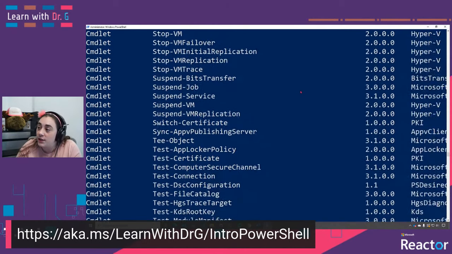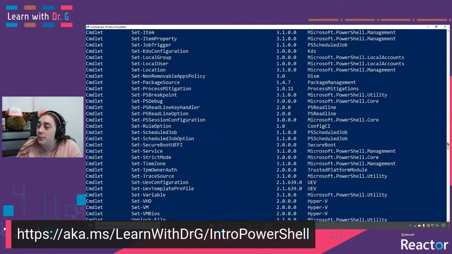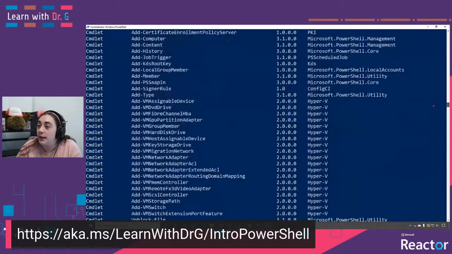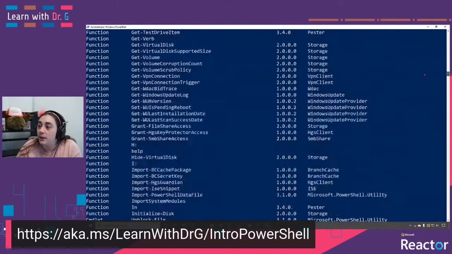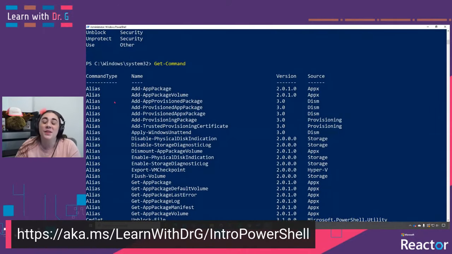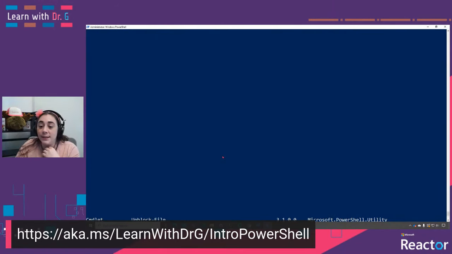And I'm going to zoom out just a bit here so that we can potentially scroll up. You don't necessarily have to be running these on your machine. It's part of why I'm running them on mine. Yep, there it goes. All right, scroll up to the top. So this is also a table that has command type, the name for the command, the version, and the source. So these are all of the commands, but that perhaps isn't super useful. There we go. So let me zoom back in a bit.